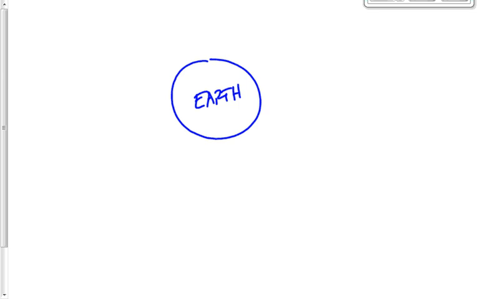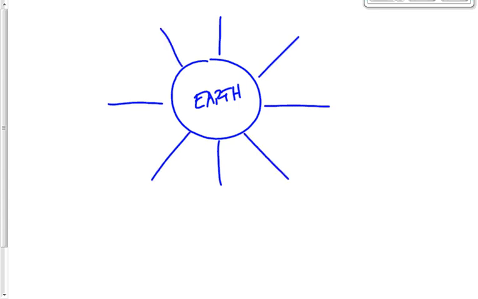If we look at the Earth or any other large object with mass, in fact, for that matter, any small object, it's just that large objects happen to have a much bigger effect, we see these lines that go around that object with mass. These lines are what we call gravitational fields. Can anyone tell me what direction these gravitational fields point? Yep. They point towards the center of whatever is producing the gravitational field.